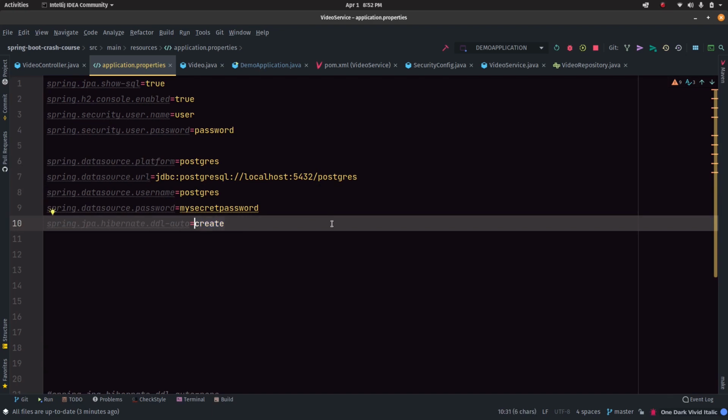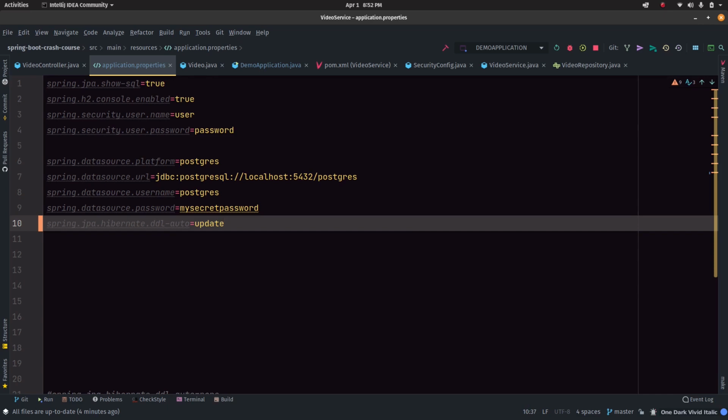So there are a couple of values that this particular configuration can take. We can obviously specify create, which was there before. We can also do update here, right? We also can do none here. I think we discussed none in the last video, but we haven't discussed update.